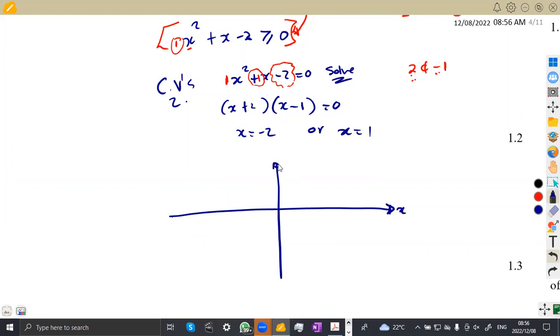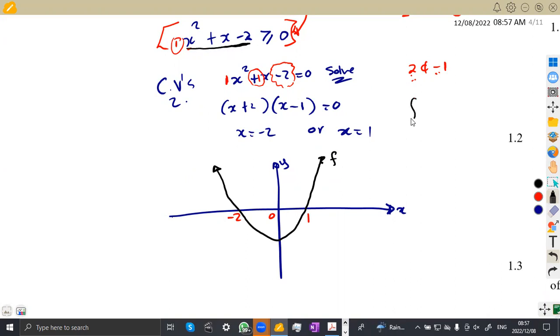That's our X and our Y here. Our graph is going to cross at -2 and also to pass at +1 there. So we are going to have our quadratic with a smiley shape like this. All right, so this is the graph that we are going to expect to have for f. So where do we have this? If we are given x squared plus x minus 2 is greater than or equal to 0, it means f of x is greater than or equal to 0.